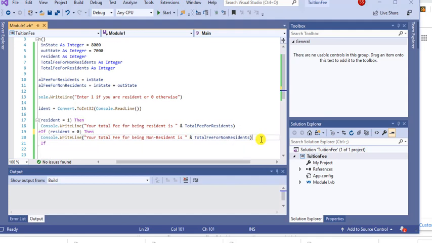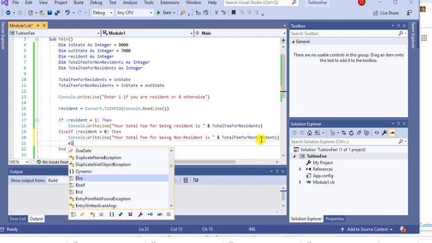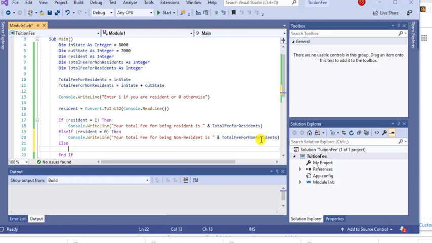You can even write one more if-then-else statement: else, neither resident nor non-resident. We can simply say, error in calculation or no such status, something like that.